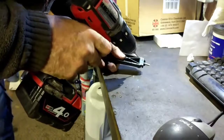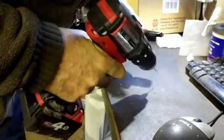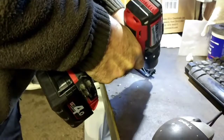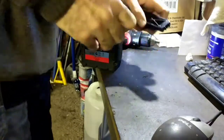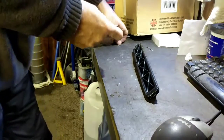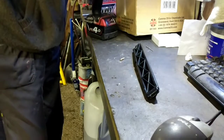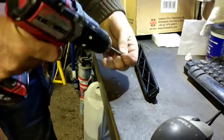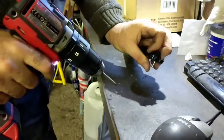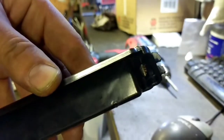Use a 2mm drill bit. There's writing on there, says ABS, just where it says S. Drill in there. Small screw. Goes through just a little bit, but behind that is just a filter, so it doesn't catch on the housing or anything like that.